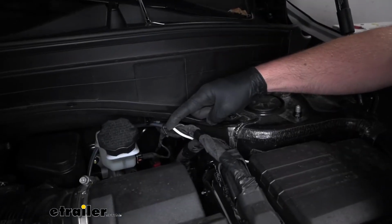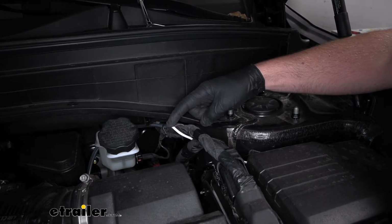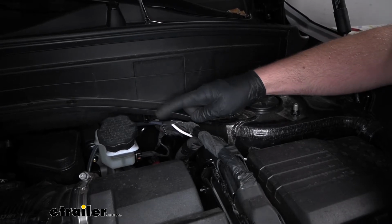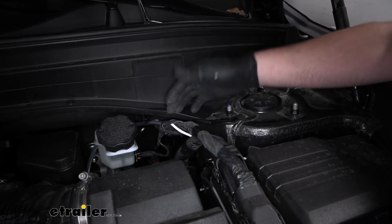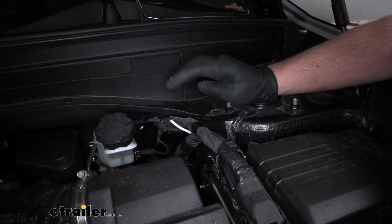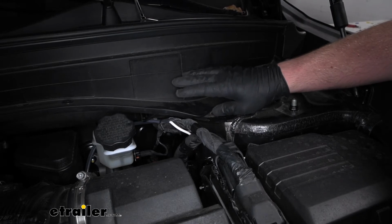As far as the white wire goes, you're going to have quite a bit of length of it. From this point, maybe 8 foot, if I had to guess. Stretch it out and cut it in half. That way you'll have about 4 or 5 foot of wire coming out of the duplex, so the gray sheathing, and then just a random 4 or 5 foot piece of white wire. So those are both going to get ran to the inside of our vehicle, but we'll get to that in a minute.